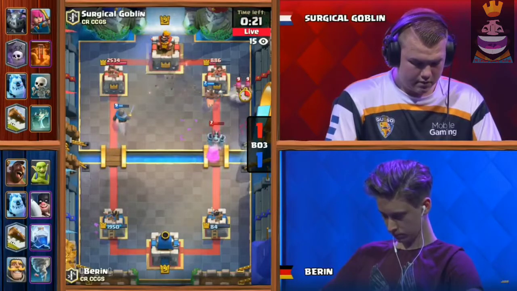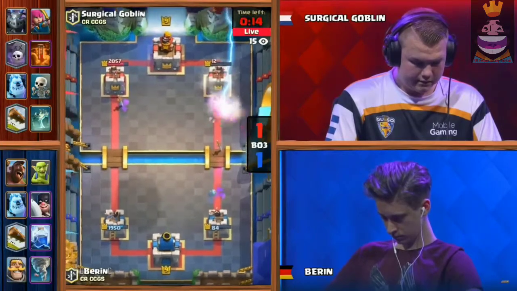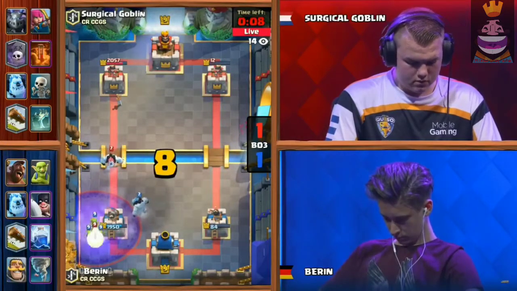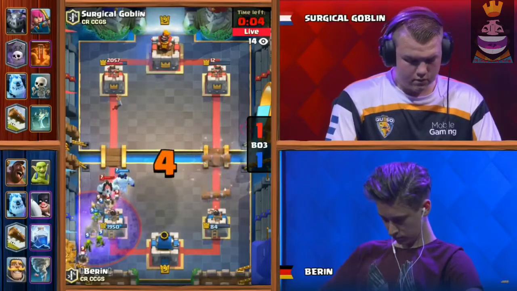The skeletons from the graveyard, from the tombstone, and the ones that spawn there are taken out in one fell swoop. Right side hit from the Hog Rider is going to bring it down to 12. We need to get another log in here from Berin to get that tower down. Can he cycle back? I think he should have enough time. Ice Golem and Goblins, very cheap. One more log. No, Berin!